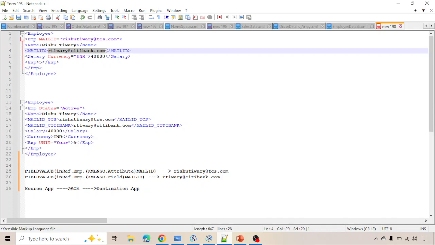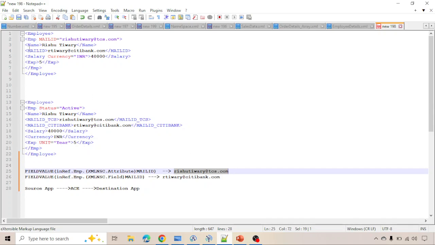To avoid such confusion, we have the syntax to segregate the information. As this is the XML attribute field, I will write XML nsc.attribute before this mail ID, and this will give me this value.